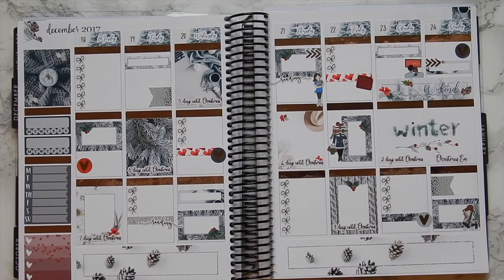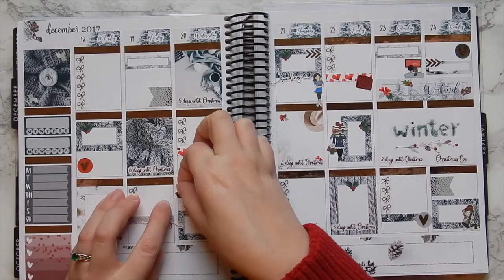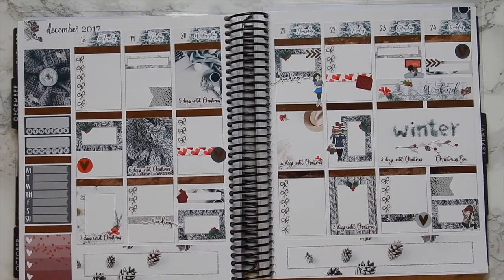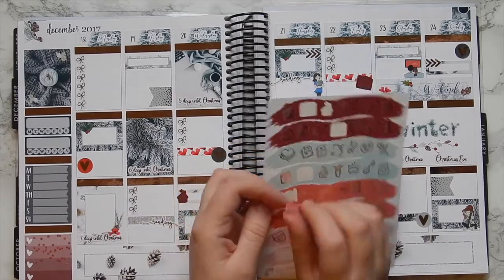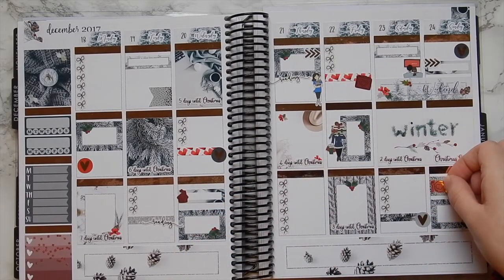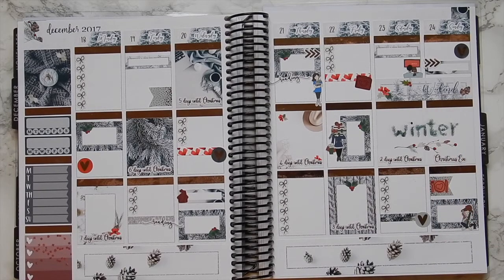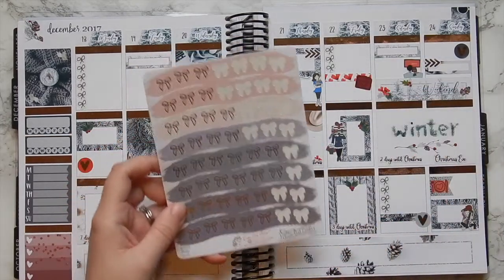And there's this little house icon right here, which I think I'll put on Wednesday, just as a reminder to get things tidied up a little bit before we leave. And then maybe this little meal icon here, which is so cute, I'll put right here. So I'll probably make something special for dinner on Christmas Eve. I think maybe I'll use one of these Clever Gal Crafts and Fox and Pip bows.